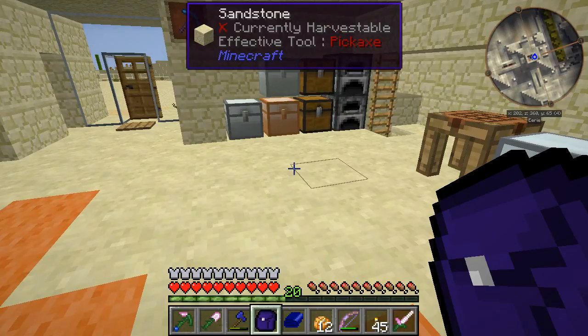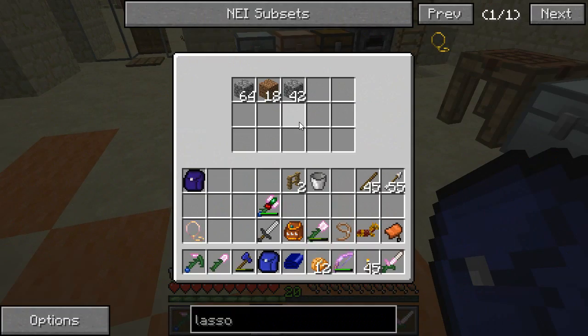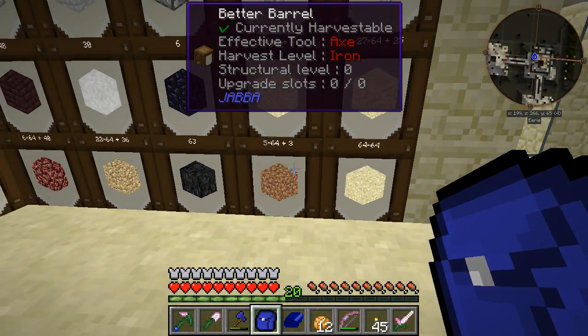It gets to be late afternoon Minecraft time. So let's see, digger's backpack. What do we got in here? We got some cobble and some dirt. So we'll dump the cobble and the dirt.